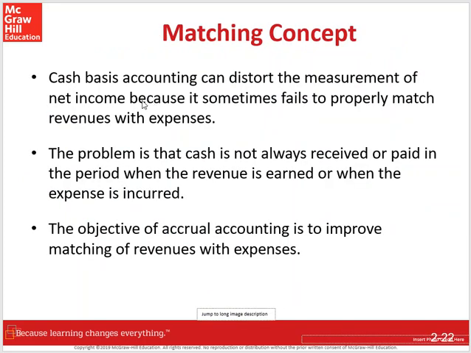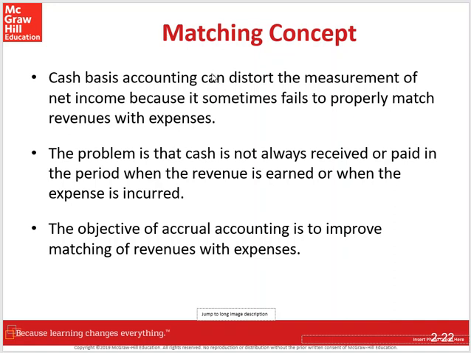Also, as a refresher, is the matching concept. And again, we talked about this back in chapter 1. The matching concept is my favorite GAAP. And so I want to remind you, it has 3 parts. Number 1, we want to match our revenue to the period in which it's earned. Number 2, we want to match our expenses to the period in which they are incurred. And number 3, sometimes but not always, we want to match our expenses to the revenues they generate.